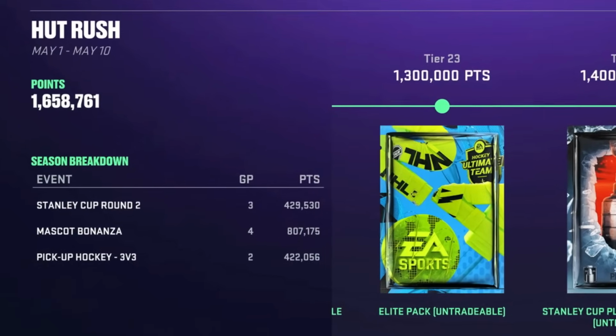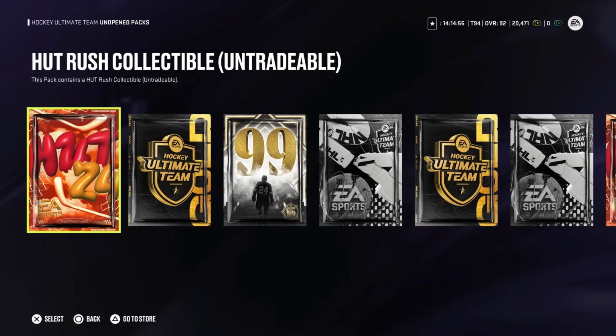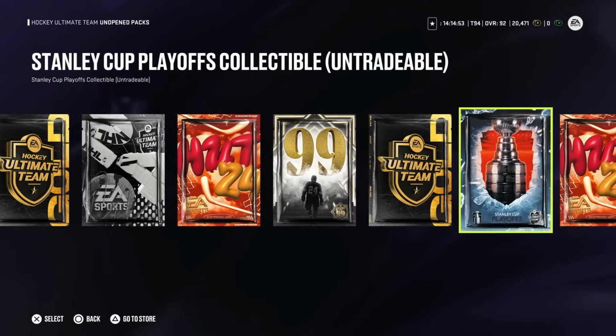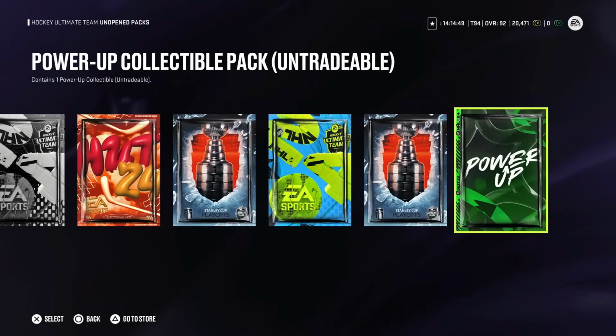It took me 9 total games of playing Hut Rush to get all of the rewards done, and those 9 games took me about 45 minutes. And for 45 minutes, I got 25 different rewards, and we can see that here, and we're gonna add everything up together and see if Hut Rush is actually worth doing.